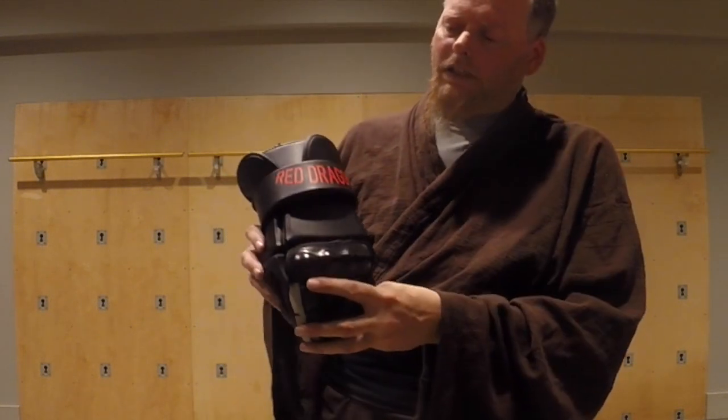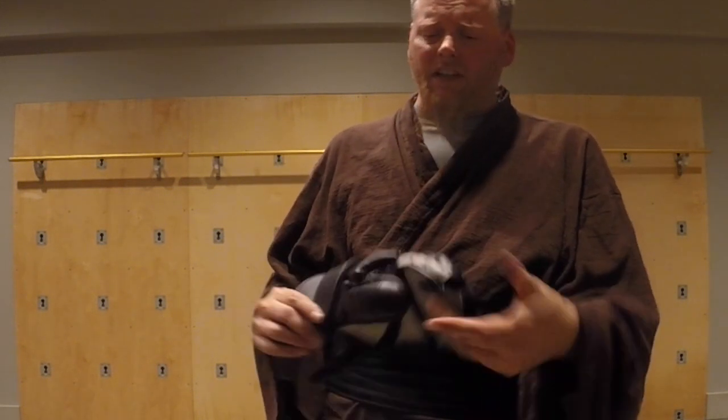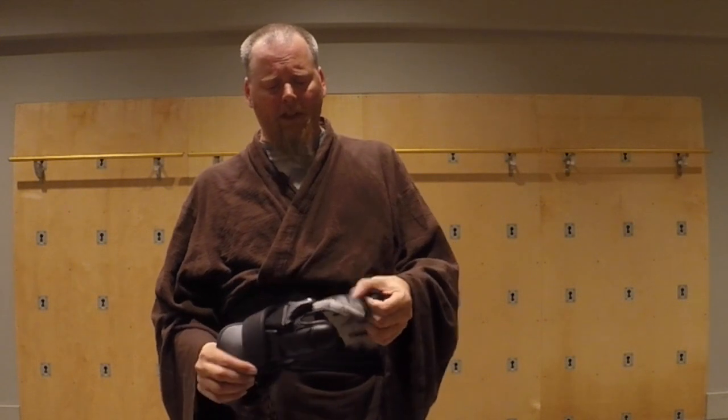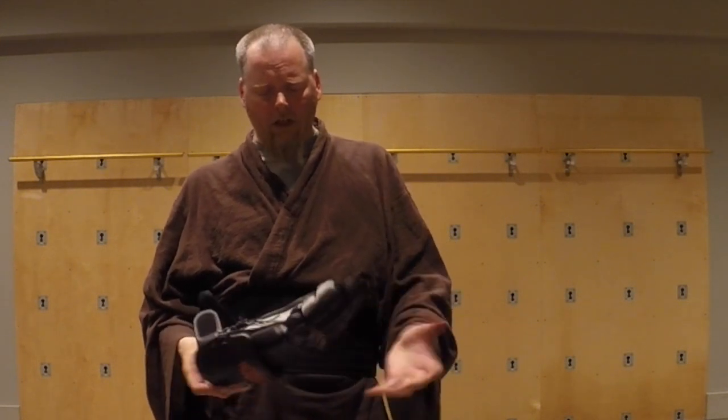So, here we go. A little review of the Red Dragon gloves, if you're into this kind of stuff. They definitely look really cool. They protect you really, really well. They'll definitely be TPLA legal when we start having the tournaments.